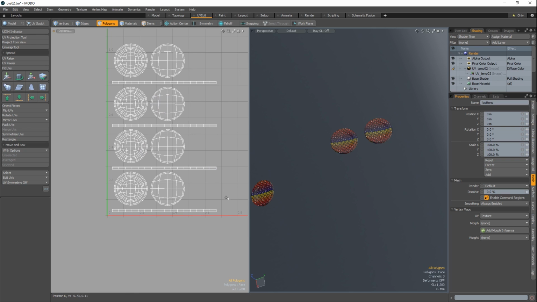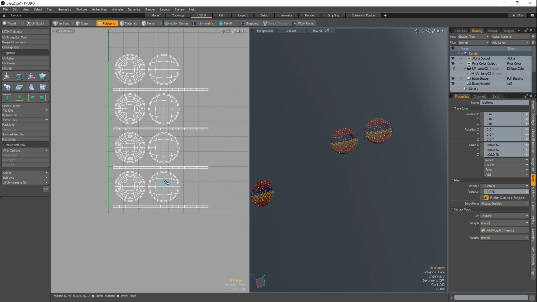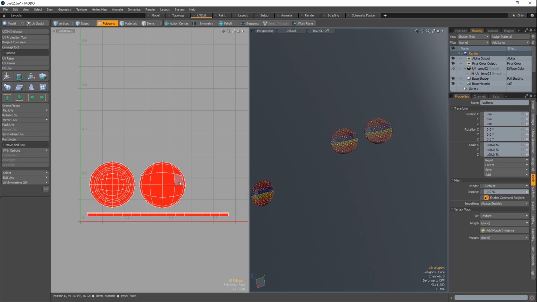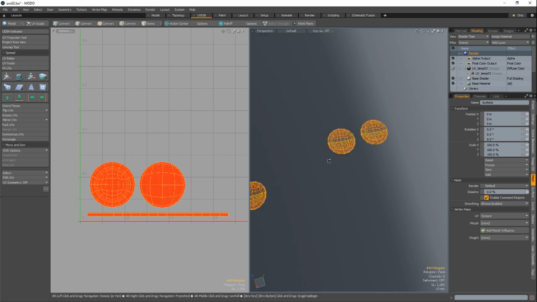So a lot of you might be thinking now, and this is a question I had before as well, before I started working on this: why did you duplicate them around like this? Why not just keep them in one UV, as one overlapping UV here? Because this means if you paint something here, it's going to be identical in all of them, which is going to speed up the workflow a lot.